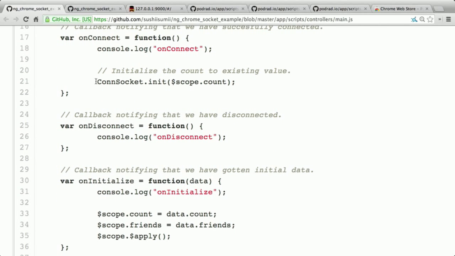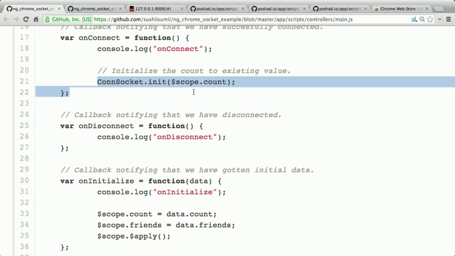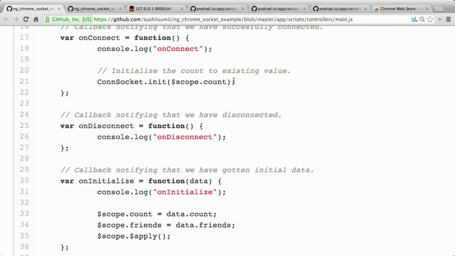So in the controller, when you do connect, we're going to tell it to initialize our state. At this point, your API server doesn't really know anything about where you've left off. It's just going to start counting from 0 if the server doesn't know anything. So it helps if you pass in some kind of initialization data to tell it, hey, this is where we left off. And this kind of leads into a key point of how you want to treat offline and online mode, but we'll get to that in a second.